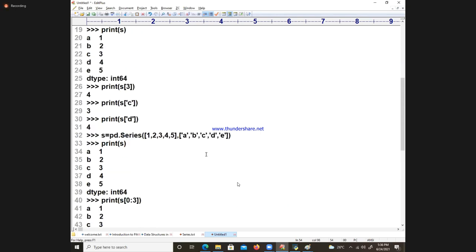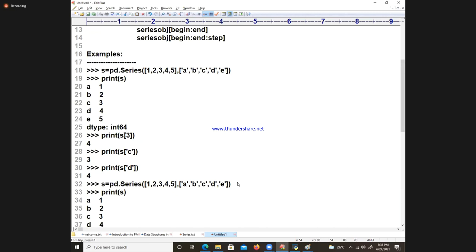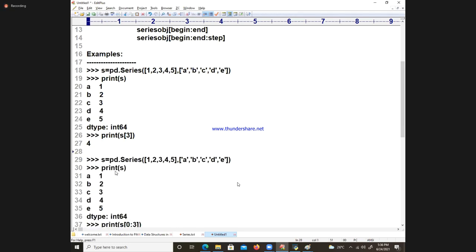Ganesh, easy. So here I said 3, 0, 1, 2, 3, 4. What is that value? 4 will come. I said C is nothing but a label only. This C is a label. What is the value? 3. D is a label. What is printed? 4 is printed. This label I don't want to write here. Label, keep it aside.